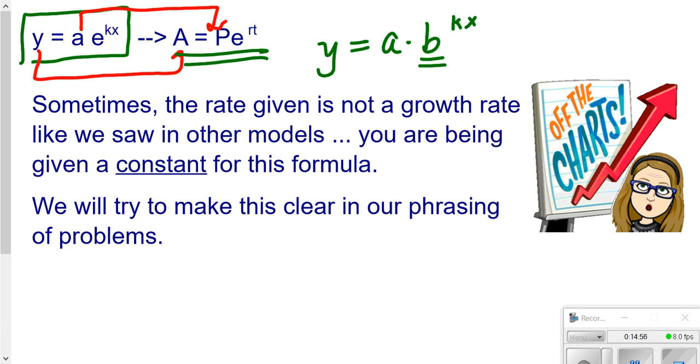In these questions, they're trying to streamline things and just tell you what this constant up here, that I didn't highlight very accurately there, what that little r is, or what this little constant right here is. They're trying to just tell you that. Now, as teachers, don't think that it's always very clear, like what is being referenced as a growth rate. So we will do our best to try to communicate that clearly to you, because we even find in looking at problems from other sources that it isn't always 100% crystal clear. And we want to be 100% crystal clear.